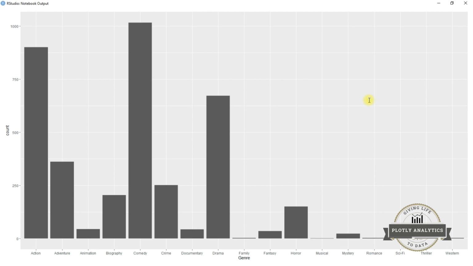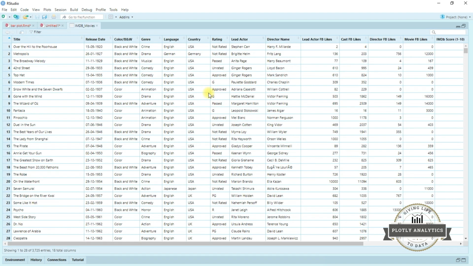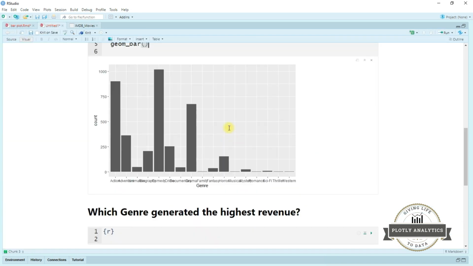Now, if you look closely at this bar chart, you will observe the count variable. The variable which is mentioned on the y-axis has nowhere been mentioned in our geom layers. So where does this count variable come from? Because if you see the dataset, in the dataset also you won't find the count variable. So the question that you may have in your mind is where the count variable comes from.